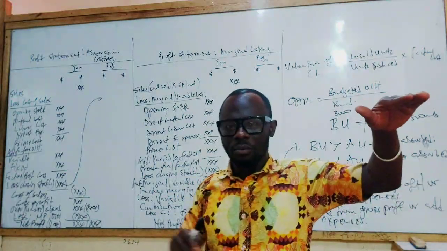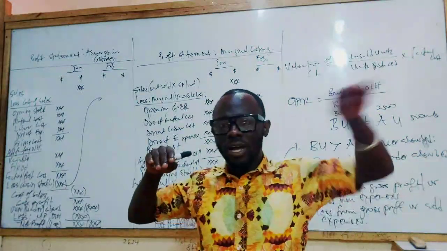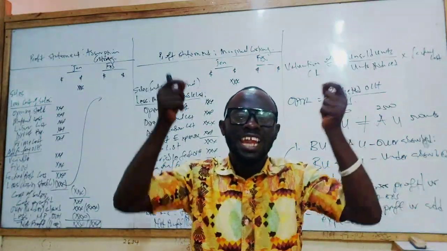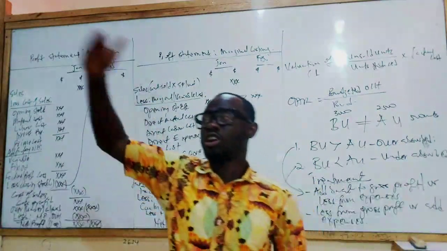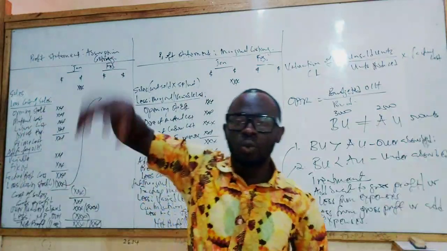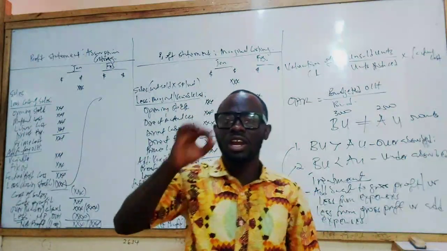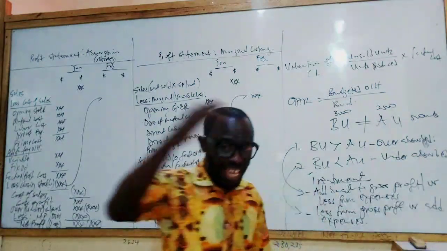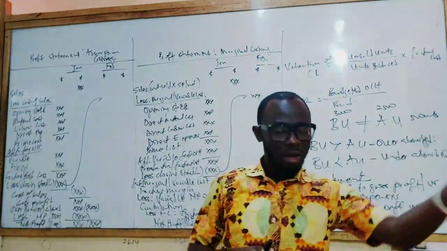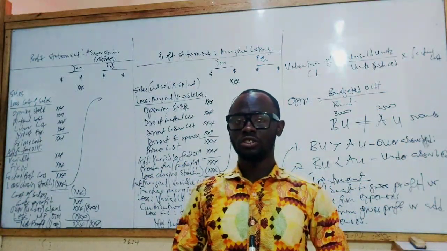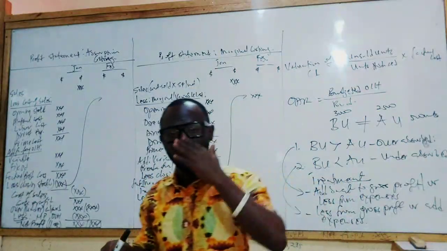So the machine setup cost, what is the cost driver that we'll be using for that? So for machine setup, we are going to be using the number of machine setups. So the number of machine setups that a product makes, that a cost center makes, will determine how much overhead or how much cost they are going to be incurring. So the higher the setup, the higher the setup cost that you are going to be incurring.